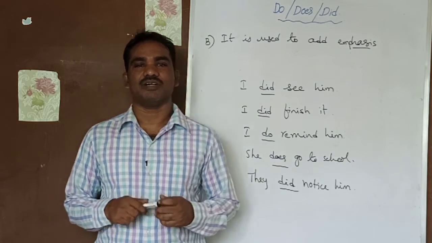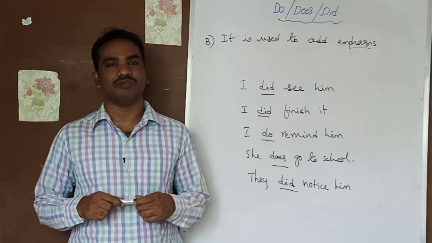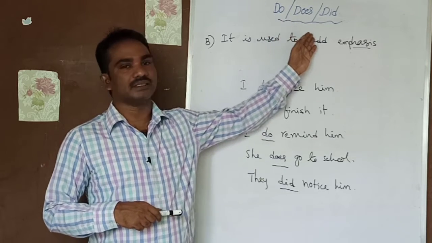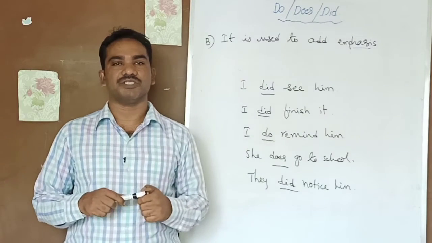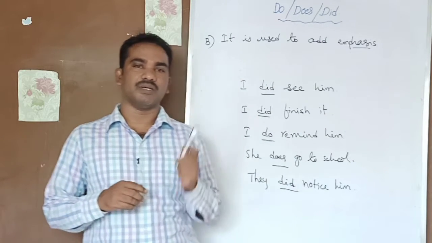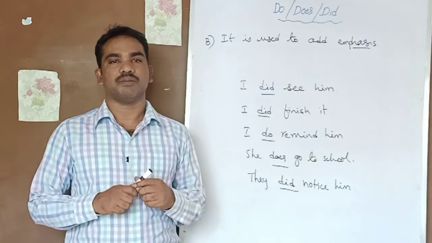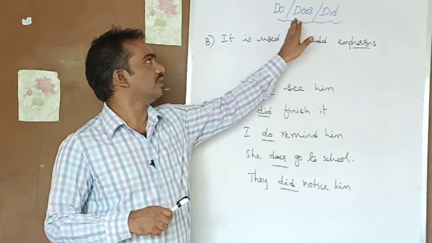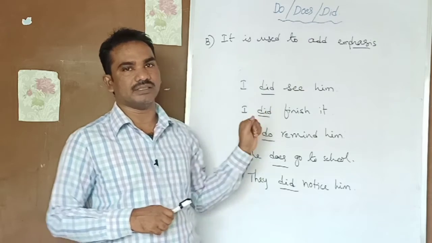So in this video I am going to continue what I told you in the previous video. So do, does, did was dealt with in the previous video. If you haven't watched the previous video, you can click on the I button so that you will get that previous video. Let's look at how we use do, does, did.